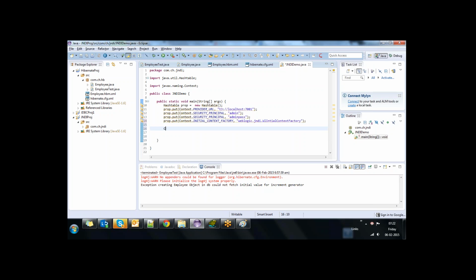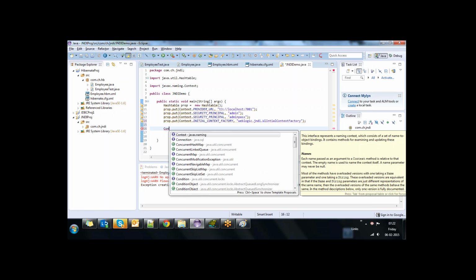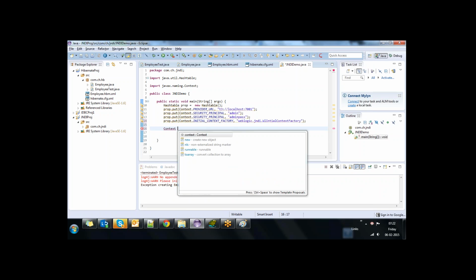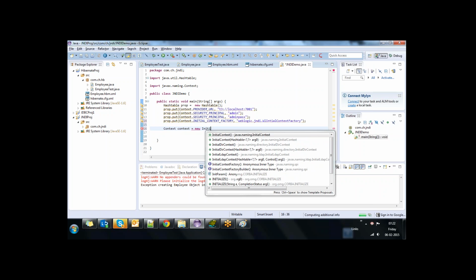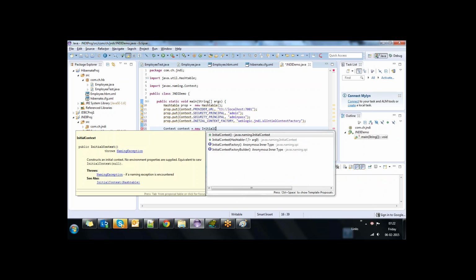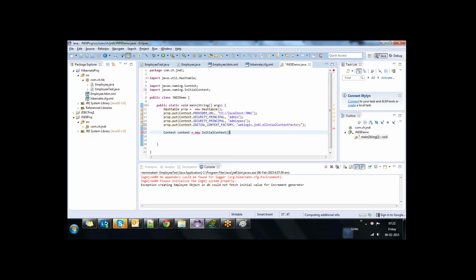Now here I am going to create a context object. Context equal to new InitialContext. Guys, this is a very important concept. Very important.